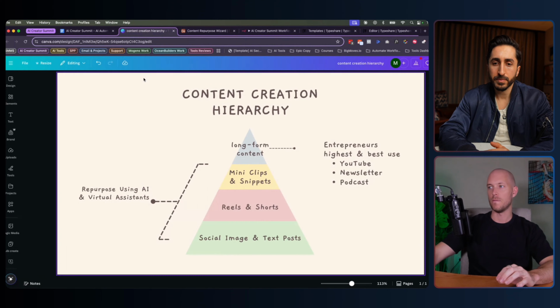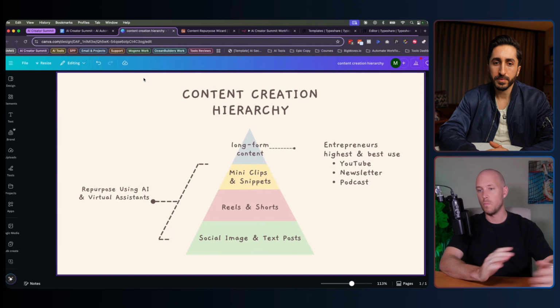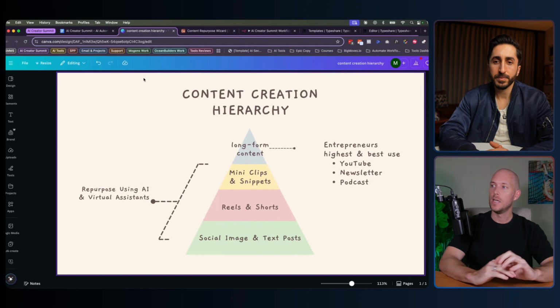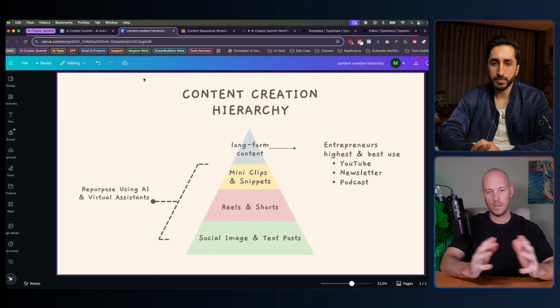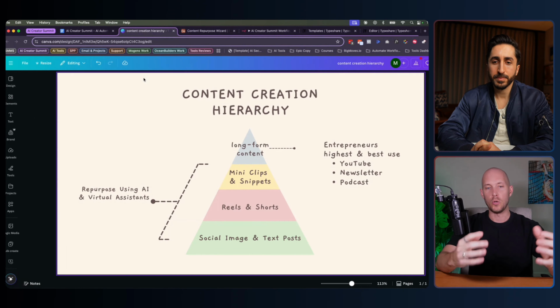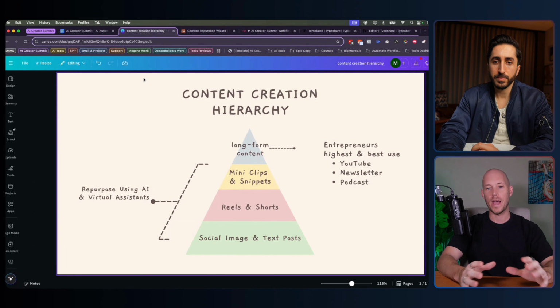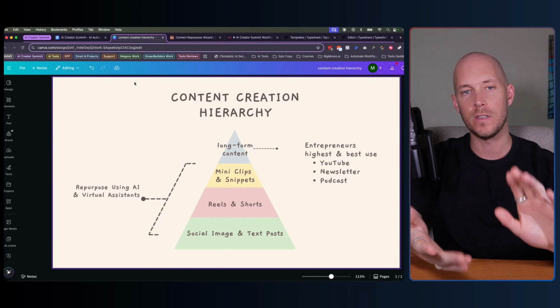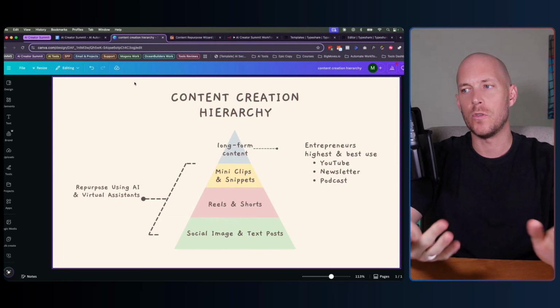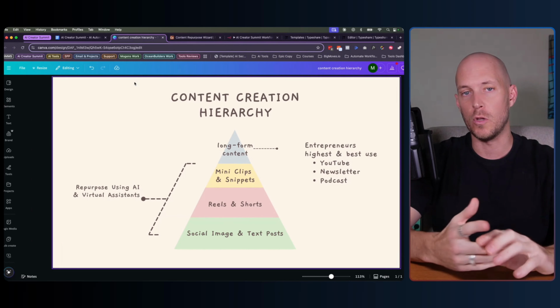And before I get to the viral templates, I just want to talk about the premise that we operate by internally for ourselves. And when I was working with other brands as head of marketing, typically the highest and best use of an entrepreneur, a business owner, or a content creator is creating long form content, because that gives you and your team a good data set to work off, that makes sure that all future content created from that long form content is on brand, is in your own voice, and just makes sense for them to continue and to create into smaller pieces.